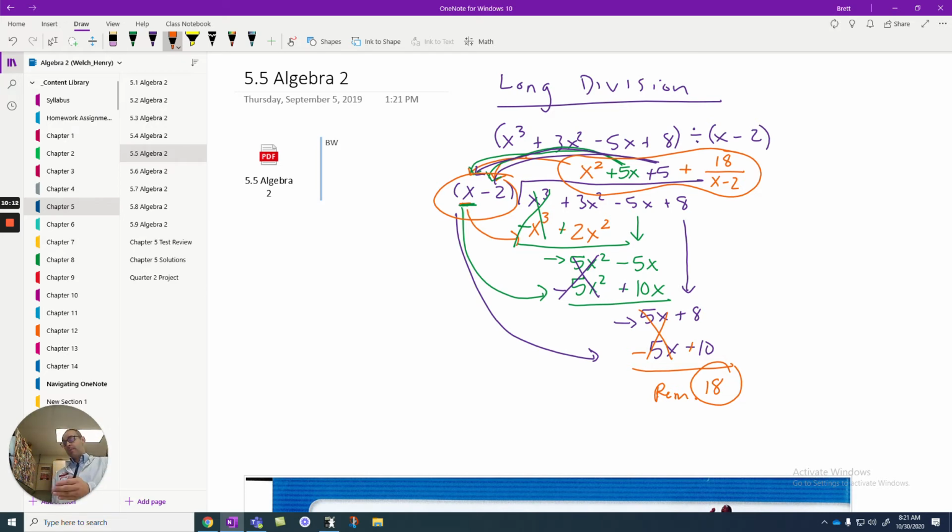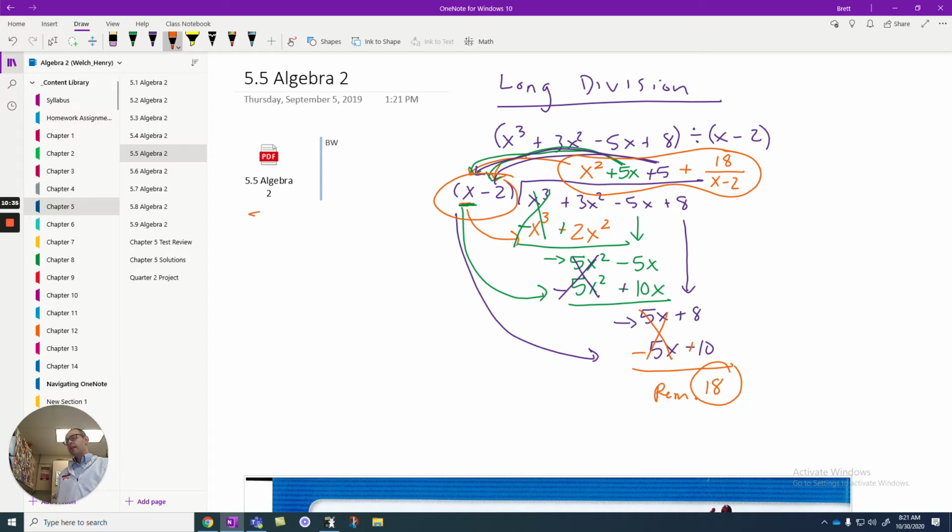And so on the assignment, I think it's 3, 4, and 5, something like that, the first few questions I ask you to attempt to get through this long division process and try to reason through it. However, we learned something a couple of days ago back in 5.2 that opened up a door. We didn't know what door it opened. I didn't really talk about it, but it actually comes into play here.